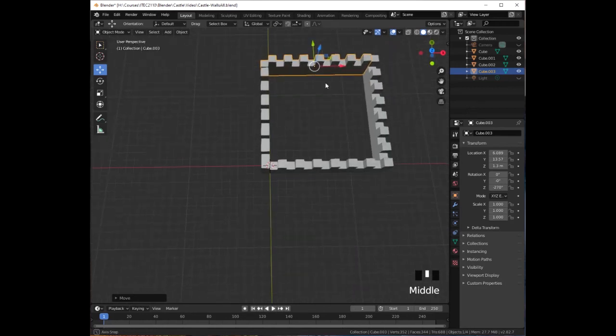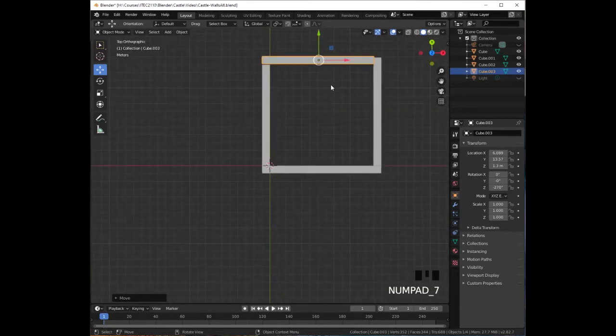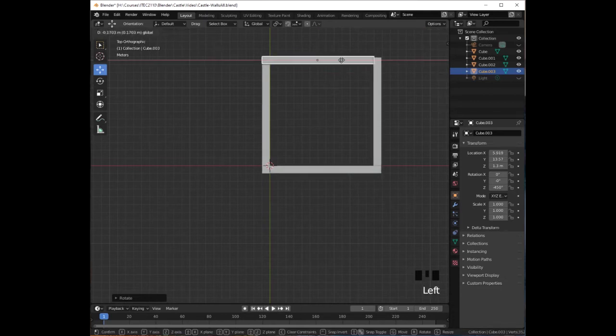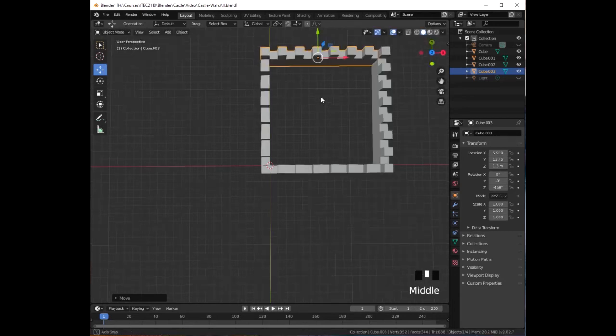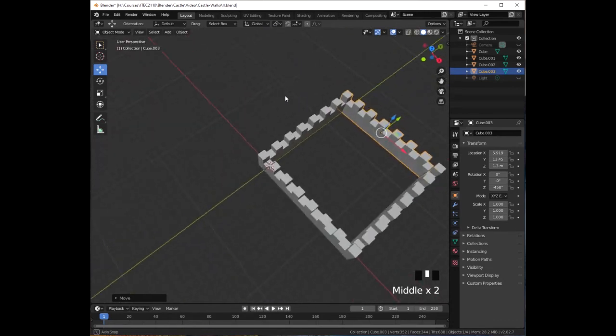So we are going to align it the best we can, and now we orbit, and notice that no, we need to rotate it. So we are going to rotate 180 degrees, R 180, return, and then we adjust it with the arrows, right, until it looks perfect. Okay, so now let's see if we can orbit. Yes, it looks a lot better. Okay, so hopefully you were able to do it.